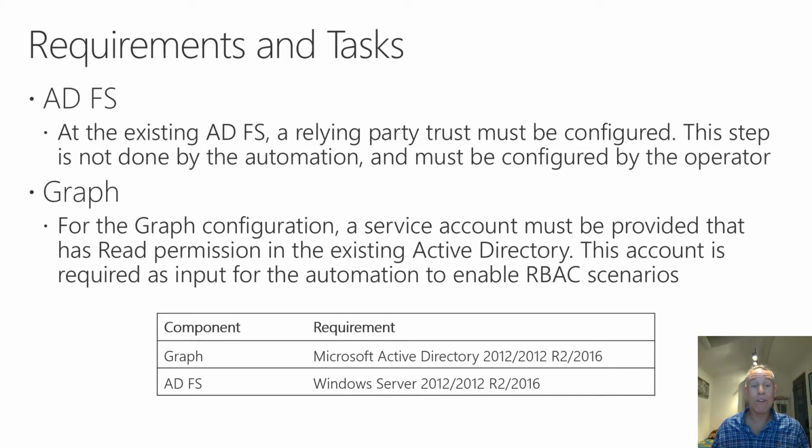There are a few things that you have to do on the existing Active Directory. We've gone over these in the identity module, but just as a quick recap, you have to set up ADFS. You're going to set up a relying party from your existing internal ADFS that says, hey, it's okay, I'm going to trust the ADFS connectivity that's coming from Azure Stack. And for the graph configuration, Azure Stack uses a service account. It uses user and password credentials that are used to read the LDAP on-premises Active Directory. That just takes a little bit of extra setup.